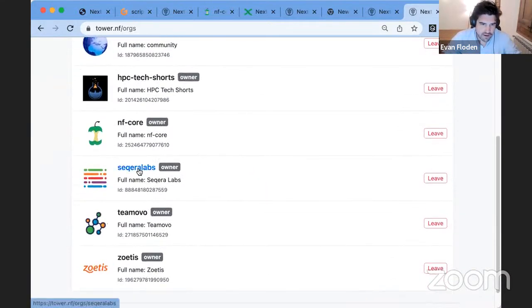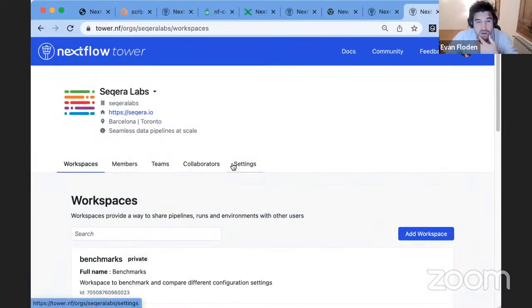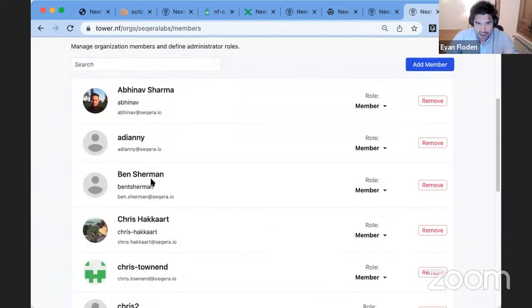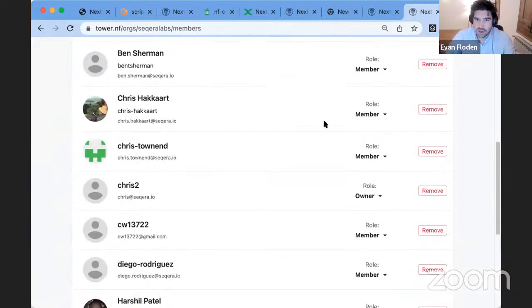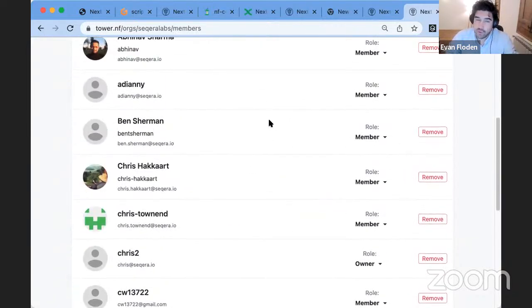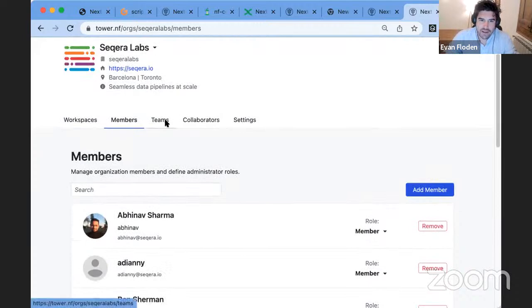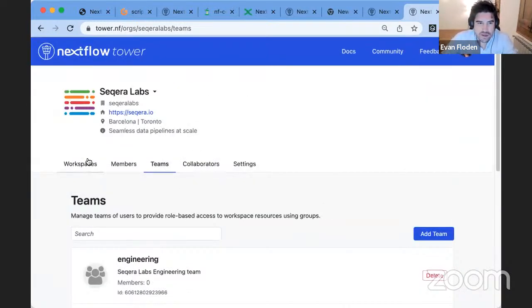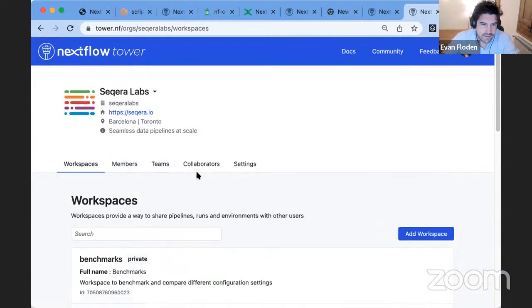For example, for the Secura Labs one here, you can write information around it. Importantly, you can manage team members. You can add people into the organization, give them particular roles on the workspaces, and create teams, grouping people together to make it easier. You can even have collaborators and the like.